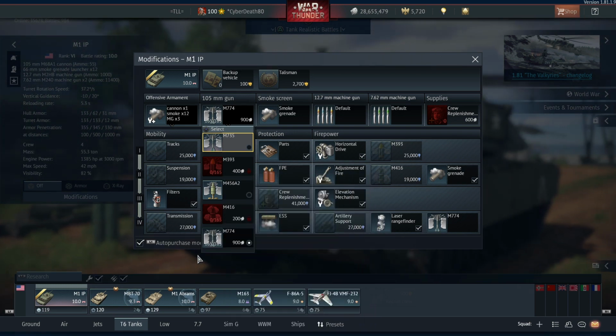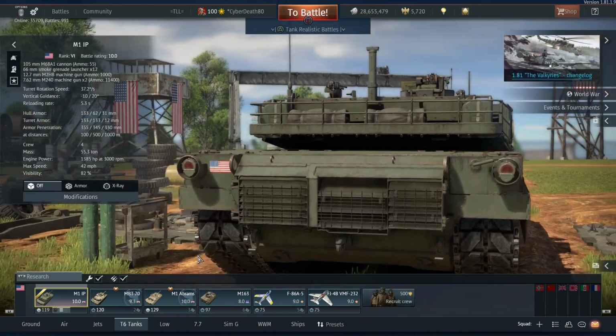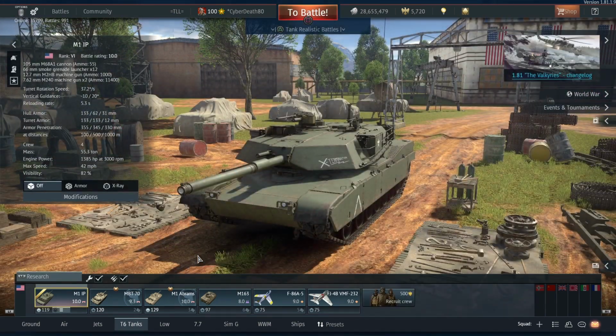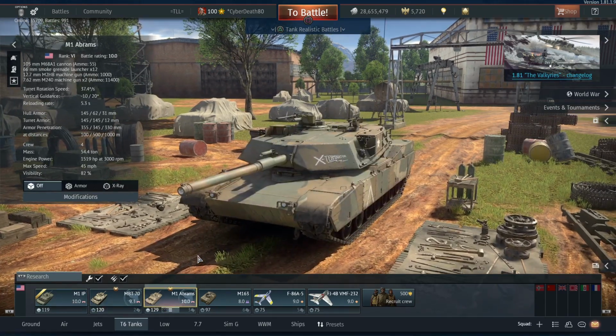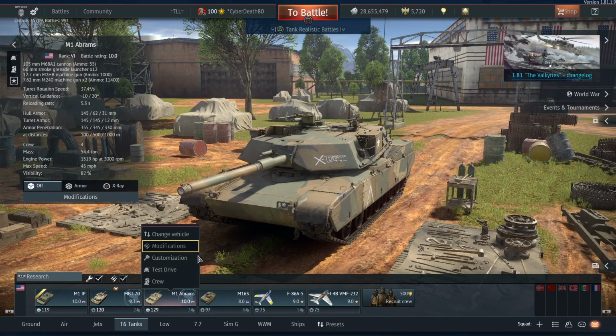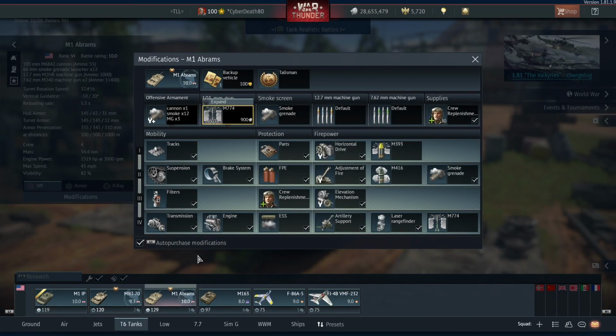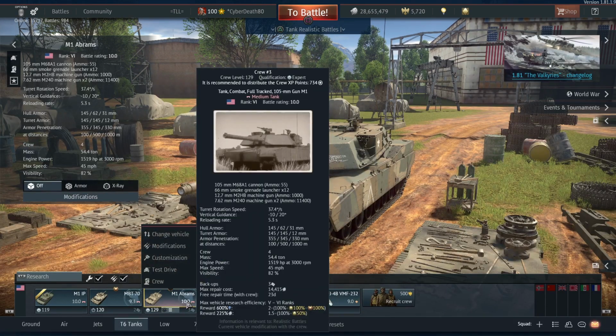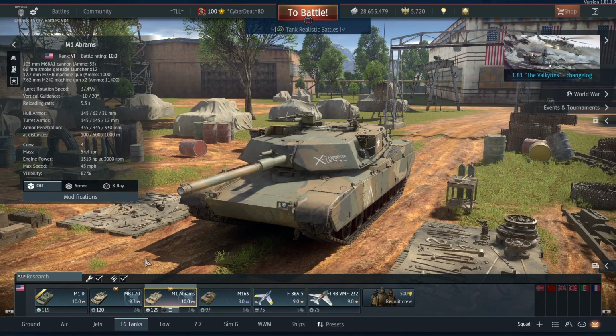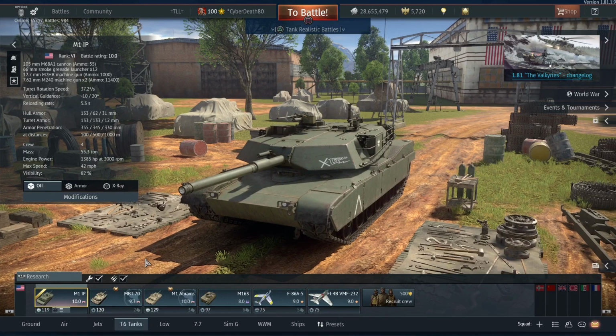Very expensive. And speaking of expensive, it brings me to another point. The difference in repair cost. So, as you can see, my M1 Abrams is spaded. I'll show you the modifications. All spaded. Completely maxed out, everything. My repair cost for a spaded Abrams is 14,415, okay?